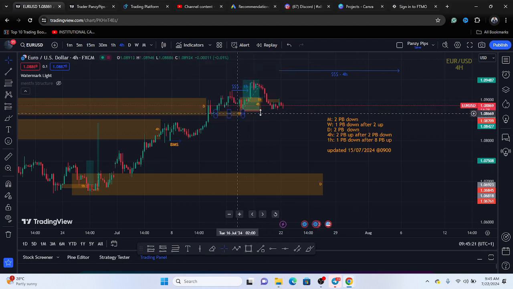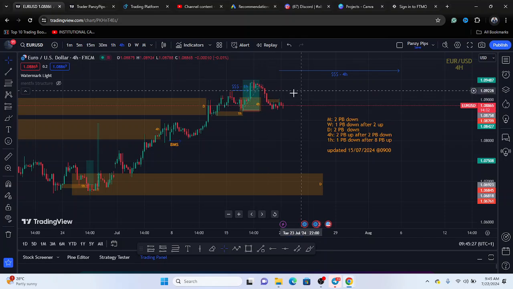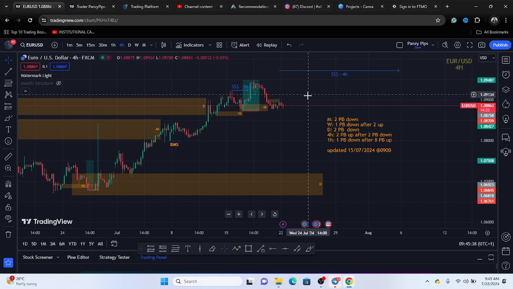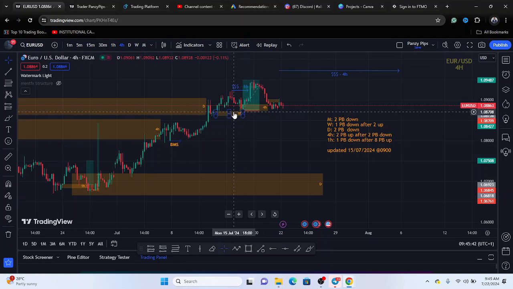Now if the market breaks this level, goes below this level, then we know our 4 hour zone has been cleared out, and we'll look to go bearish on the 4 hour. But for now, 4 hour is still looking bullish, and if we refine that a little bit to give us something like this, so this way we are on the 4 hour. Okay, so we have every reason to still hold on to see what happens and how this market plays out.